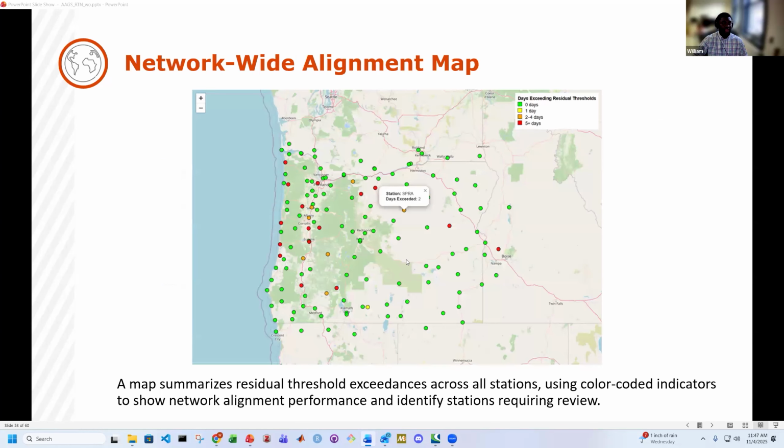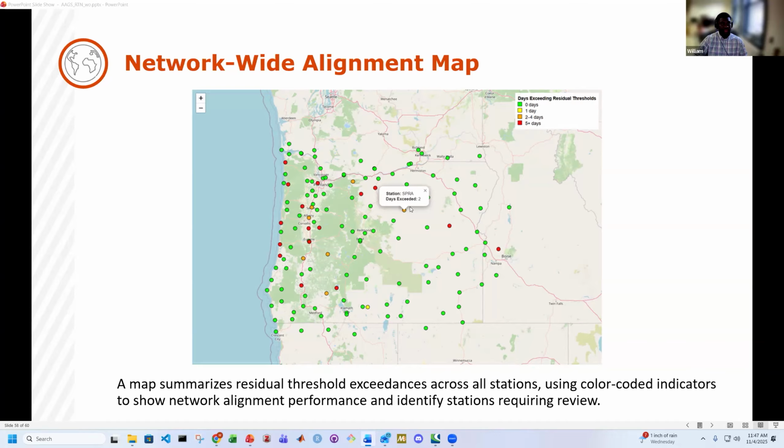The network-wide alignment map gives you the overview, or it summarizes the entire network for you as a real-time network manager. So red is bad and green is generally good. And you're able to see which stations, for example, station SPRA has exceeded threshold in 2 days. So you're able to go and look at that time series and then make a decision.